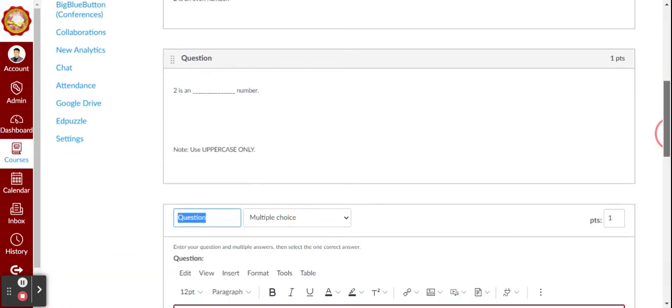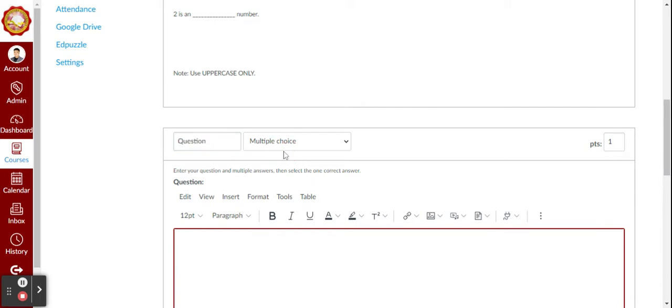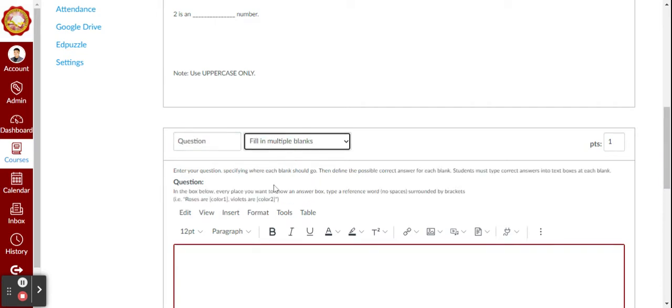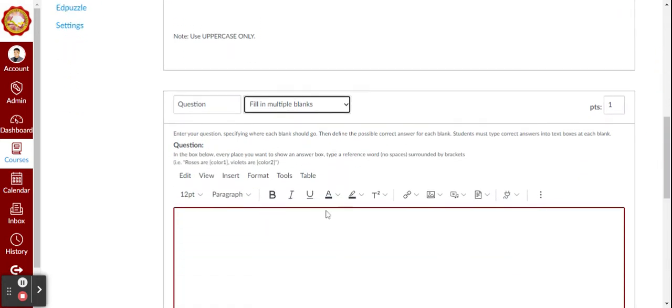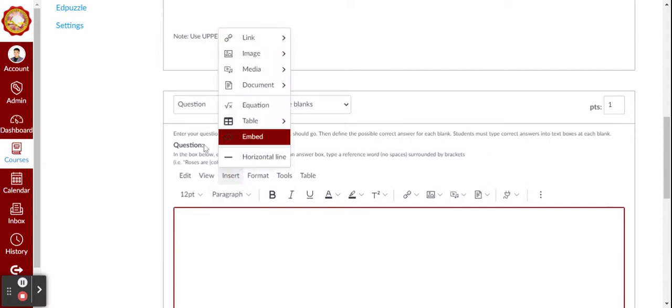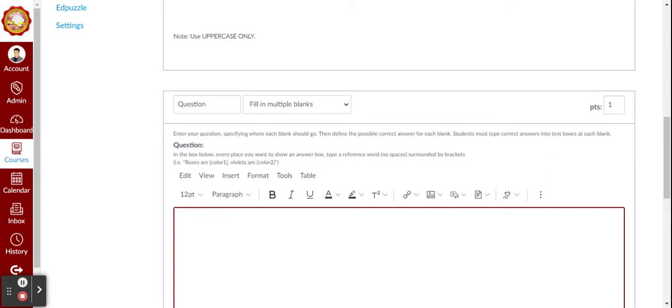Yan, click natin ulit new question and then fill in multiple blanks. Okay. Ano naman ang pinagkaiba dito sa fill in the blanks? Ang fill in the blanks, it will only require one blank. Yung one blank lang, ang one answer lang or one question, basta yon. Dito sa multiple blanks, you will be considering two or more blanks na i-fill outan nung bata. So, gaya ng example dyan, roses are color one, violets are blank. So, dalawa yung choices or dalawa yung i-answeran nila.